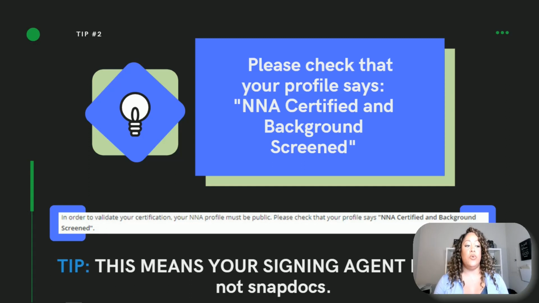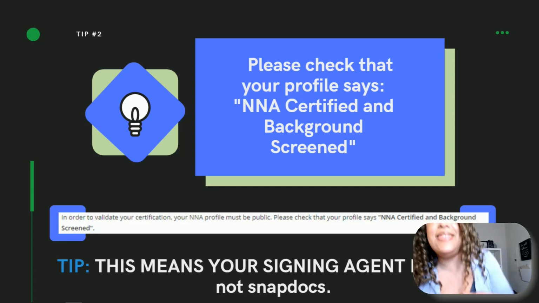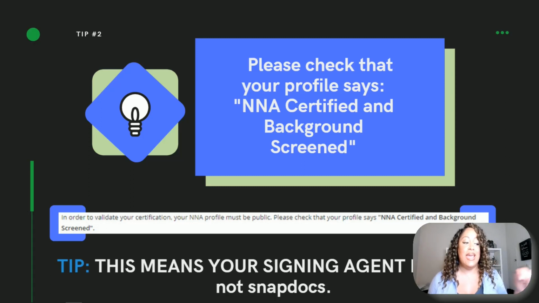Please check that your profile says NNA certified and background screened. Now, my tip here is that this means your signing agent profile on signingagent.com, not your Snapdocs profile. All right. So your signing agent profile should say NNA certified and background screened at a minimum.